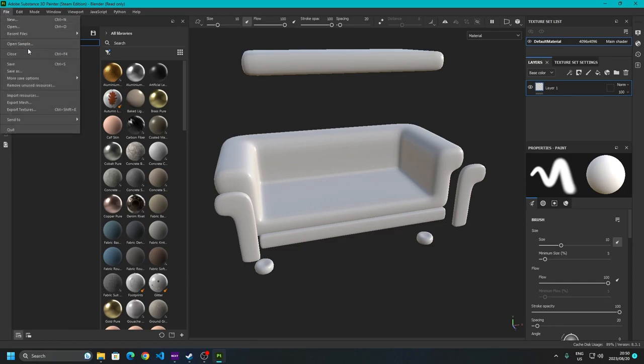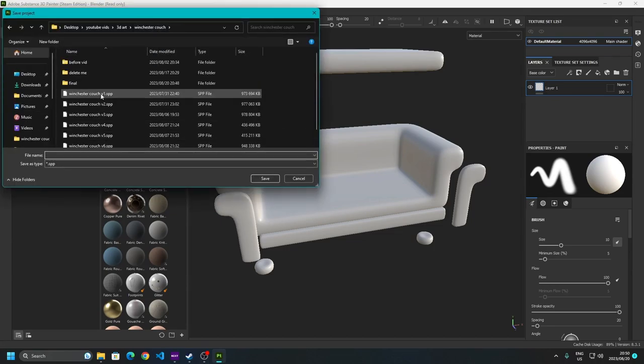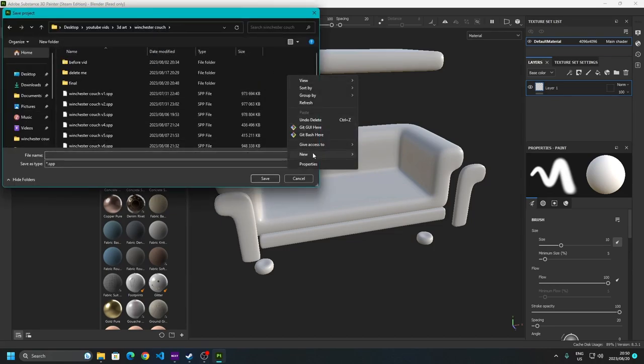Now we're just going to save everything so that if anything happens, we have a backup. Let's say File, Save As. I'm going to create a new folder.